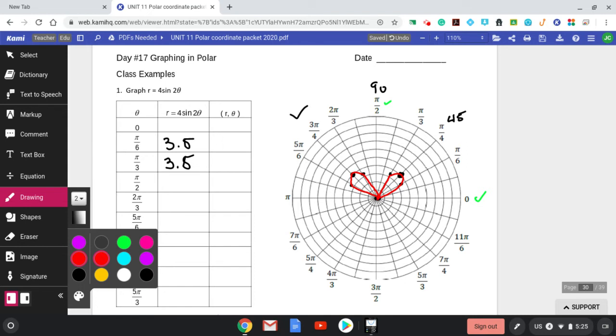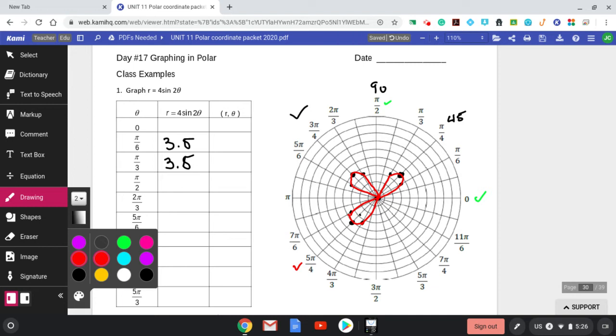There we go. Go another 90 degrees. So let's see. 1, 2, there it is, 5 pi over 4. Graph it. So 4 units out. 1, 2, 3, 4. 3.5 to the right and 3.5 to the left. Third petal done. I know I should have 4. Look at this beaut.